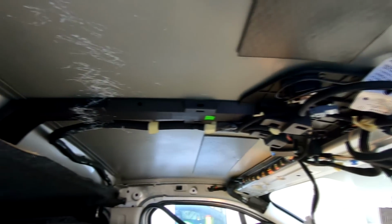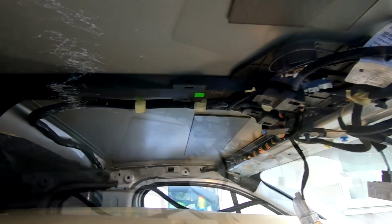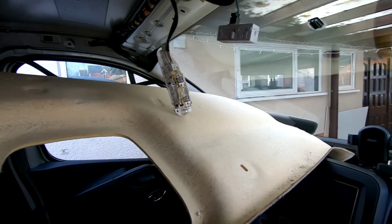And there's quite a bit of room up here to run cabling if you need to. So right, let's get this out now. We'll head round to the log cabin and I'll show you the dye that I've bought, and we'll hopefully get some in a spray gun and get it sorted.